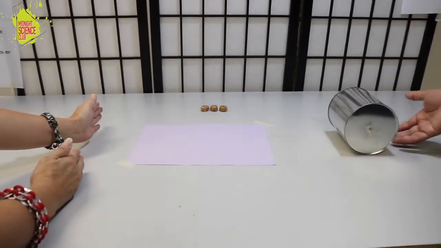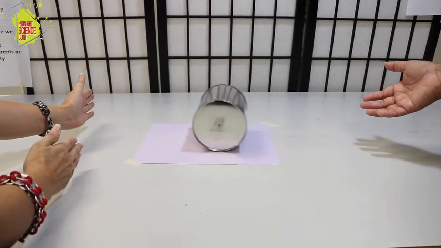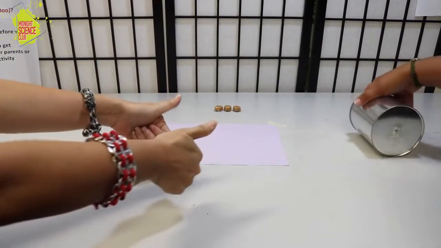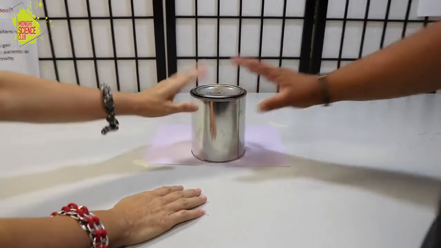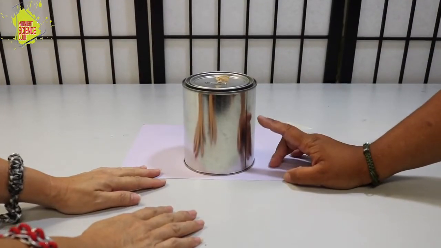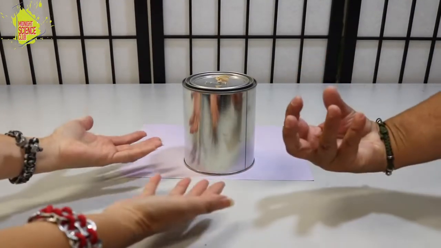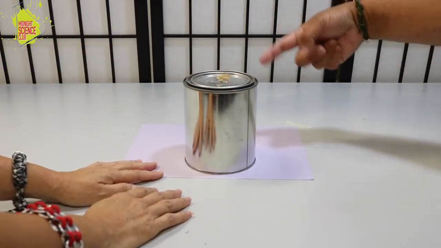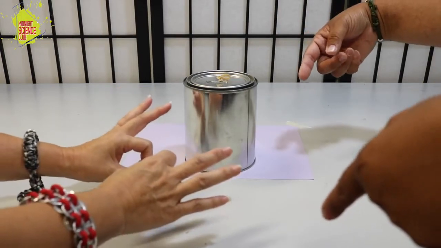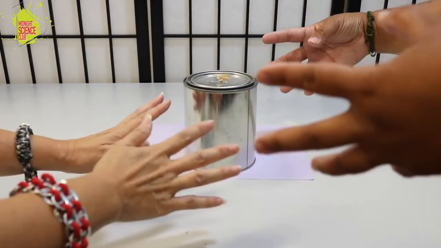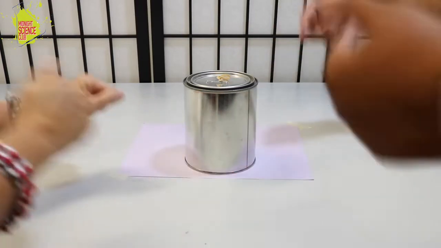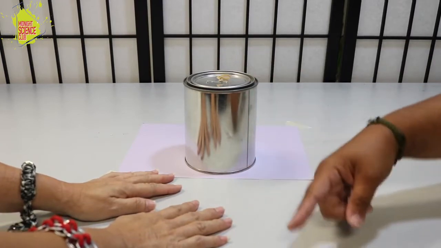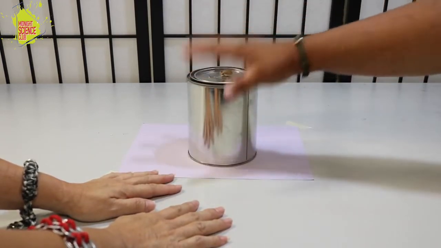I'll stop it. Okay. Push it. And it comes right back. Cool. Super, super simple. I believe that why this works is because of those hex nuts on the inside. It helps to kind of hold the rubber bands in place against the sides of the can. And when the can rolls forward, it twists up the rubber bands. And then once it kind of hits its critical point, the rubber bands want to untwist while those hex nuts are still kind of holding it down. Anyway, that's why I think it works. If you guys know better, you have another idea of why this comeback can works, please leave a comment below.